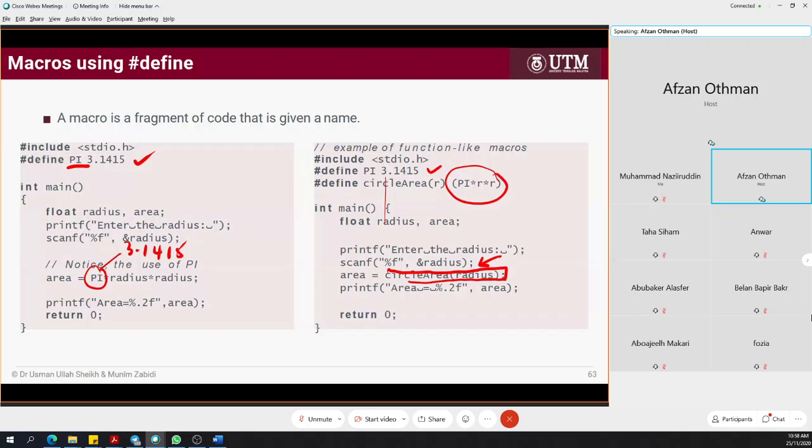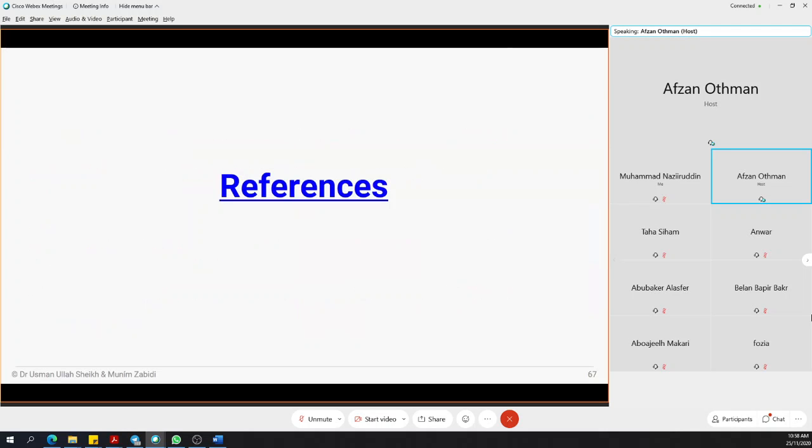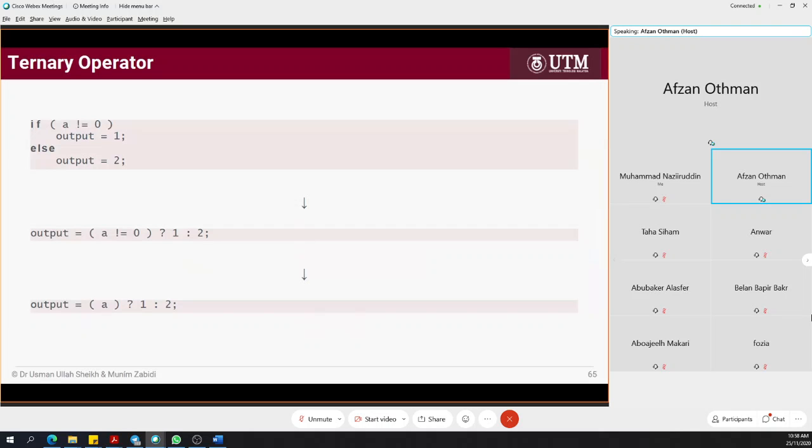This is how the macro works. For the rest, you can do it by yourself. You can run this and see what happens on each of these lines here.